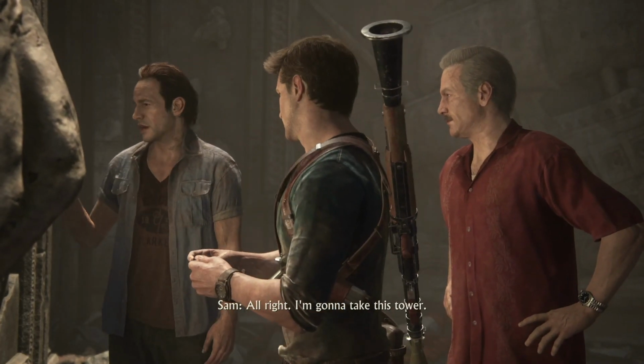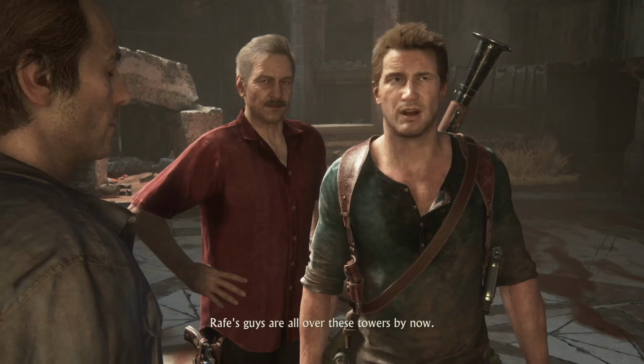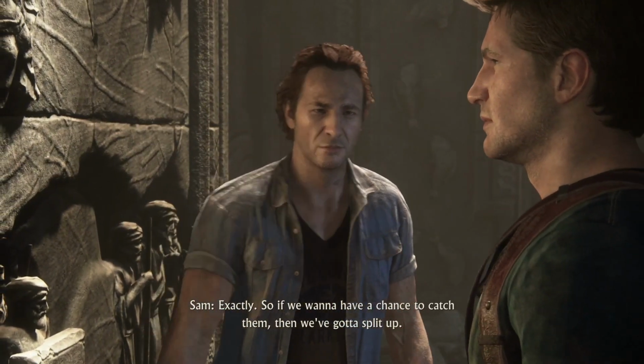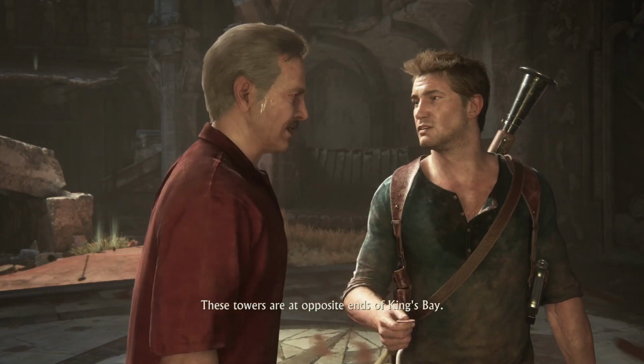All right. I'm gonna take this tower. You and Sully, you take that one. No, Rafe's guys are all over these towers by now. Exactly. So if we want to have a chance to catch them, then we've got to split up. Sam, just hold up a second, will you? Nate, he's right. These towers are at opposite ends of King's Bay.